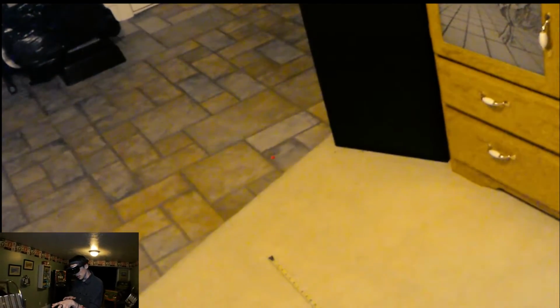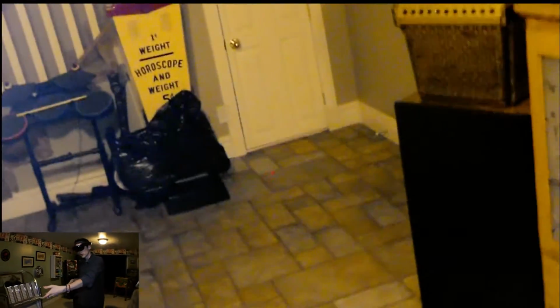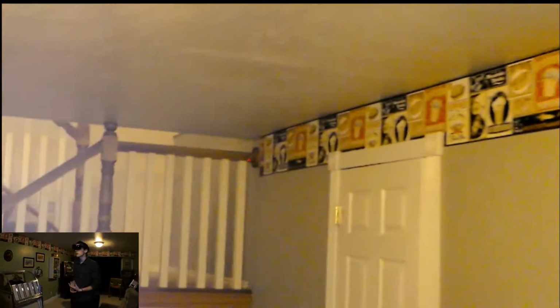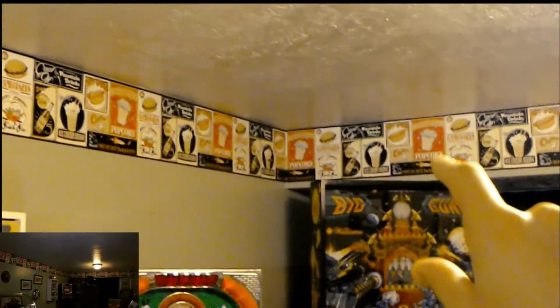Anyways. What's cool about these apps is it gives you the freedom to measure anything. If I was going to use a measuring tape, I'd have to have someone hold the other end or do something else. What's cool is I can drop one way over here at the other end of this room, A, and I can come all the way over to this end of the room. Drop another one. Look at all this stuff that would be in the way of me if I was trying to measure that with a measuring tape. Just drop it right there.